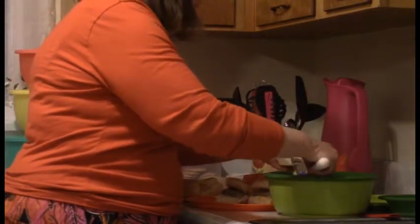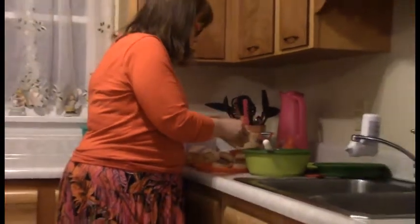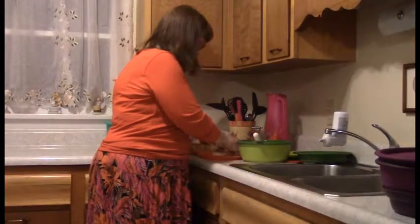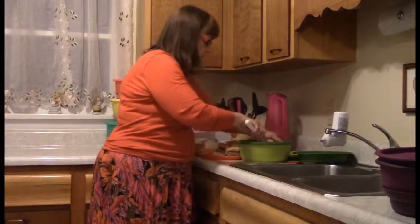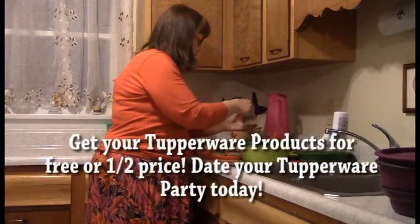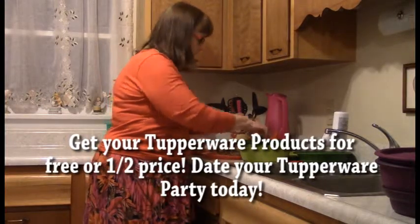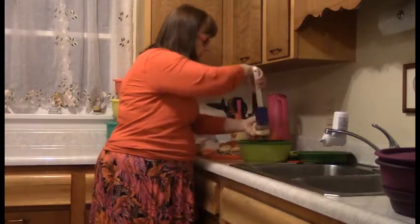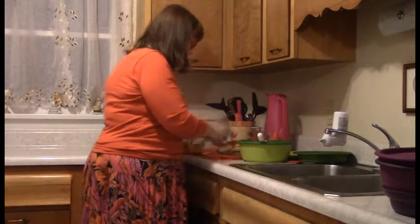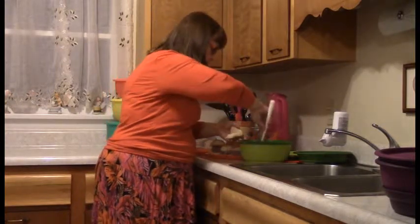And because we're using ground turkey, my family also likes these cold. So if there's any of the 9 left, I'm going to put them in the refrigerator, and then somebody's going to eat them tomorrow. But you know, you can always zap them in the microwave to reheat them for about 20-30 seconds. But usually there's none left.